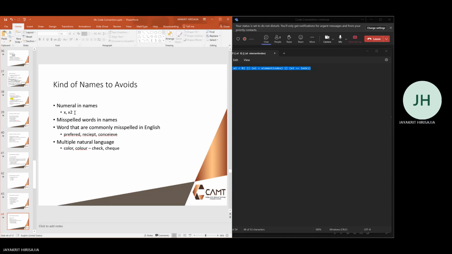And try to avoid words that are commonly misspelled in English, like prefer, receive, conceive, or something like that, because when you do the coding, sometimes you unintentionally type wrongly or have a typo. That is the thing that you should avoid.